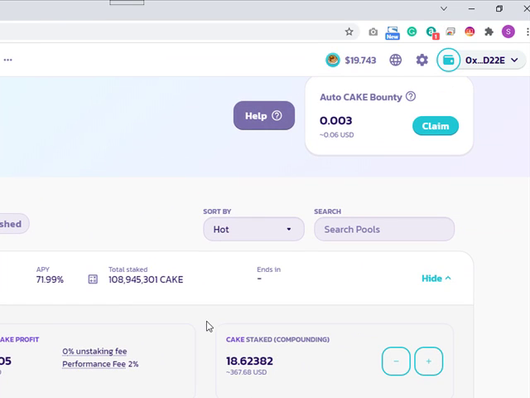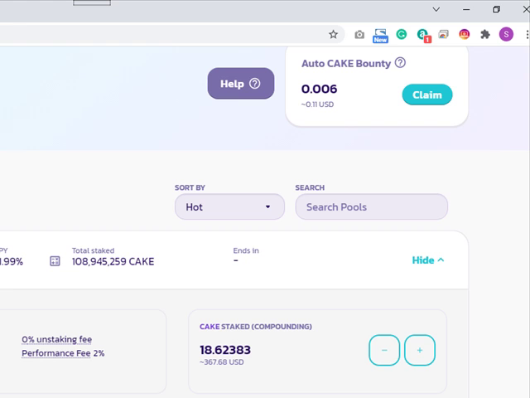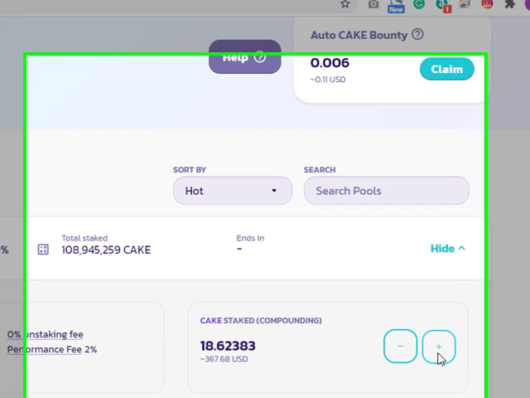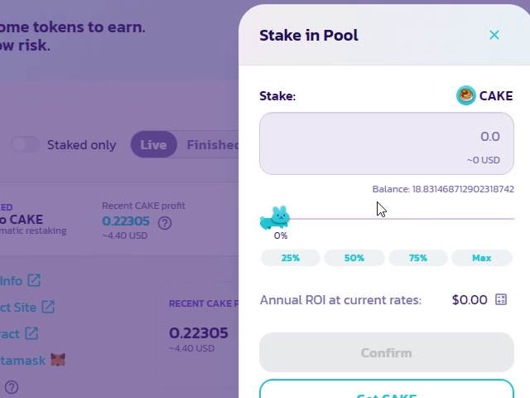That's a lot. So what I'm gonna do, in this case, I'm gonna add my pancake. I'm gonna click on this, and it's gonna pull my pancake here, which shows the balance, another 18.